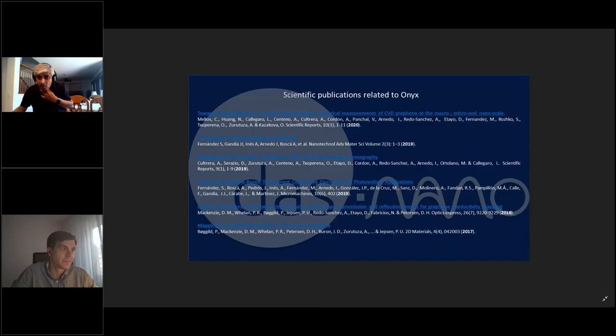What is the maximum size of the samples that can be characterized? Can you accommodate wafers more than 8 inches? Thank you very much for your question. Yes, we can accommodate any size that will be needed for the inspection, but the current tabletop robot is for 8 inches. But yes, of course, we can accommodate any size you would need with a different tabletop robot.